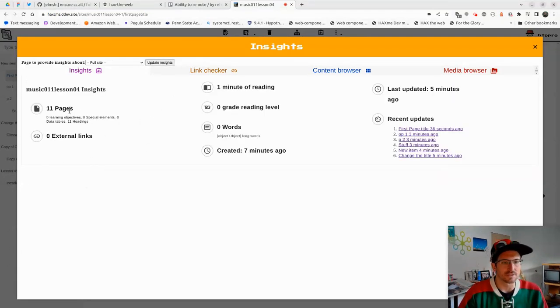No, okay. So it said, hey, there's 11 pages. You don't have any external links. There's not much reading in here. And here's the last time these things were updated. But when you get into link checkers, it'll automatically find and check links to verify that all the links in your content work. Content browser, so you can slice and find maybe all the pages that have videos on them. Media, so you can see all the images or videos you use across pages of content. So it's a really powerful tool that we're going to keep expanding out based on what our production staff needs to get their job done more effectively.